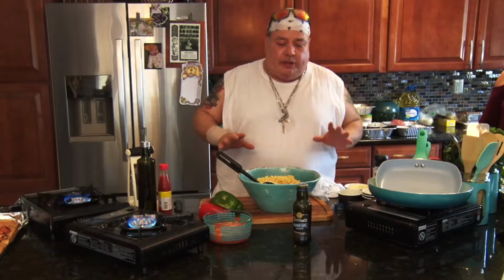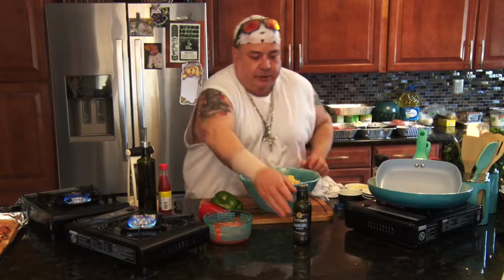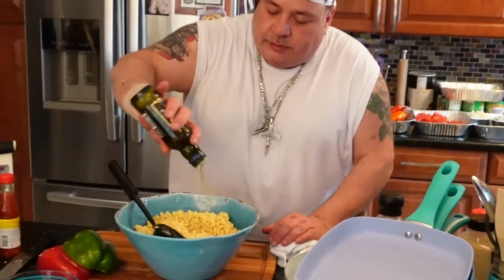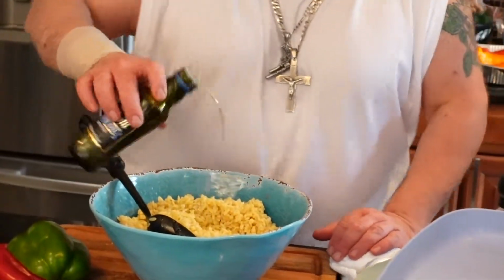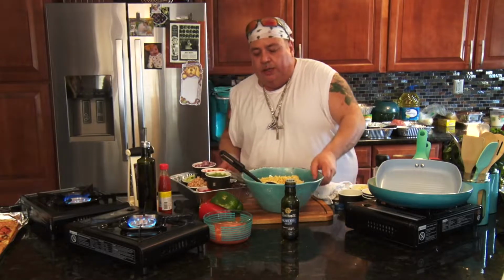Next, we're going to start our orzo salad. Now, basically, all I'm going to do ahead of time, a little al dente. Hey, can you get a tray since we're getting all the olives and stuff? All right, so we're going to do a little bit of olive oil. Actually, we're going to do a lot of olive oil. There's going to be a lot of ingredients in this, but I assure you, it's worth doing.